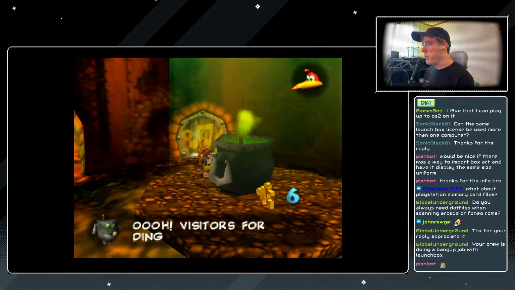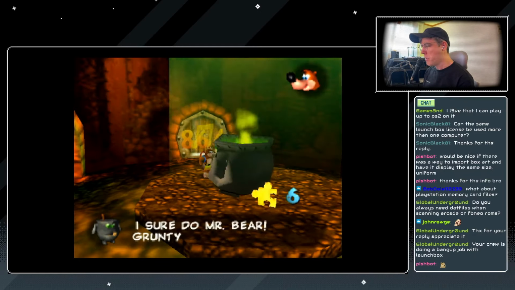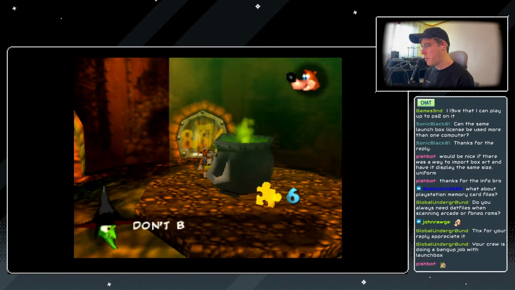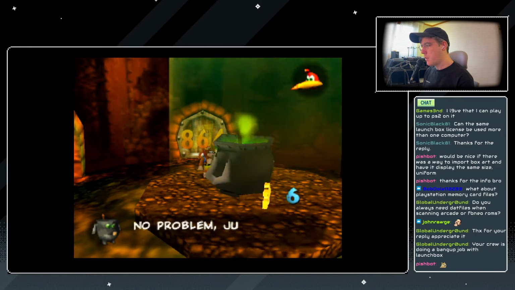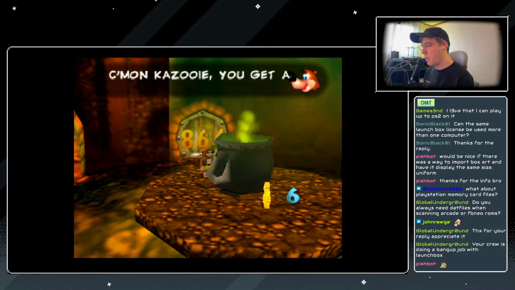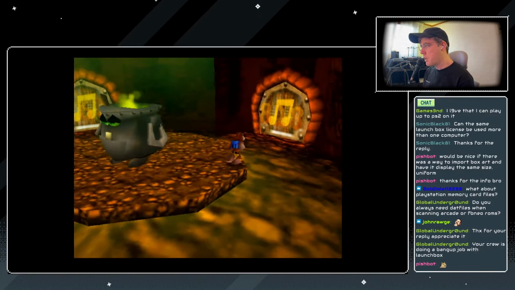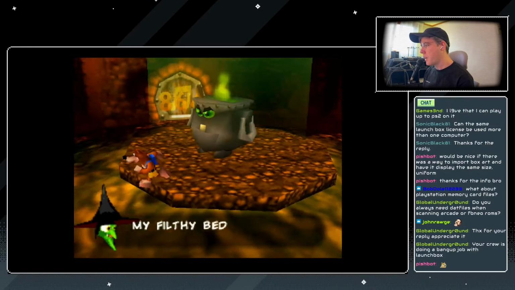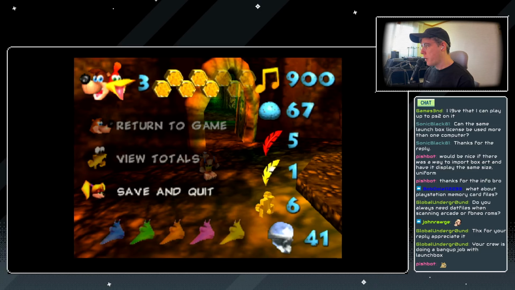So basically, if I was to jump into this pot now, I would take on the last boss, and if I were to beat it, I would not be able to go back. If I were to load up this save file again, I wouldn't be able to do it. And maybe I sometimes want to replay this last boss because it is one of the more interesting last bosses. It is pretty good fun. So what I'm going to do is I'm going to save and quit.